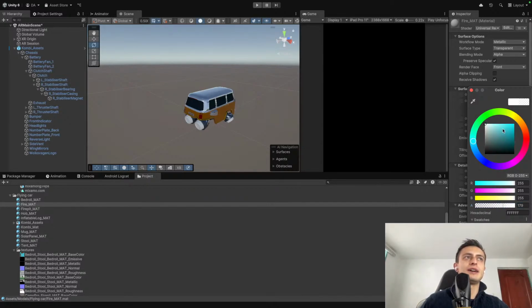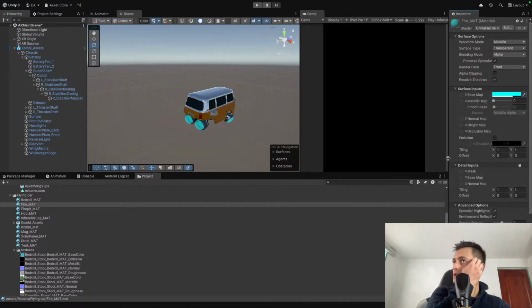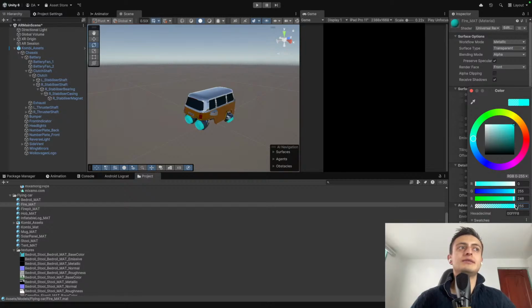And I will add a blue color to it, so it looks like it is floating or something like that. Yeah. So I just have to keep this in mind.